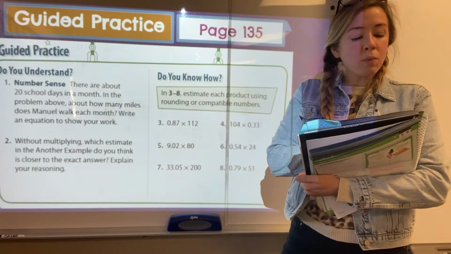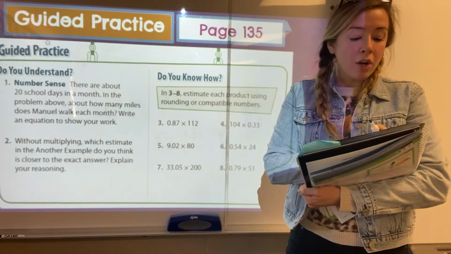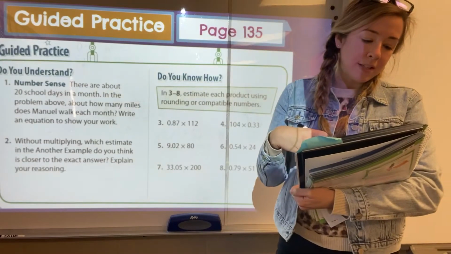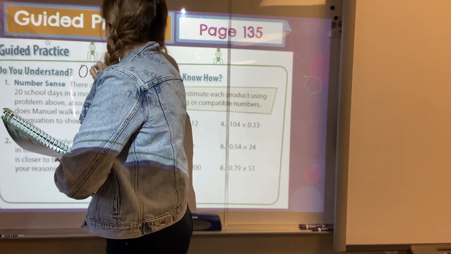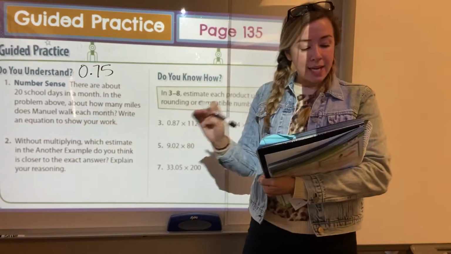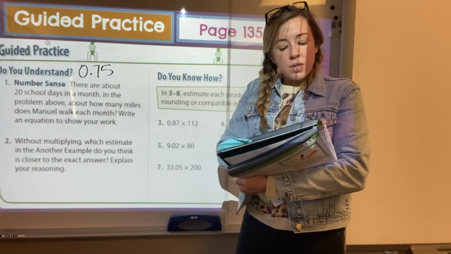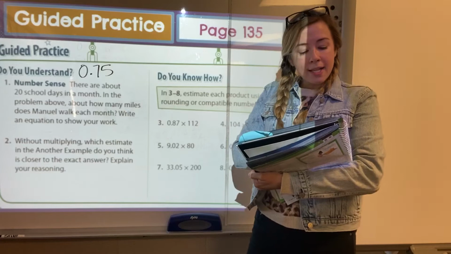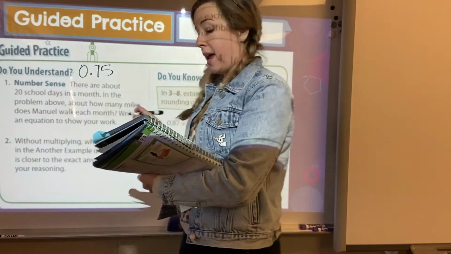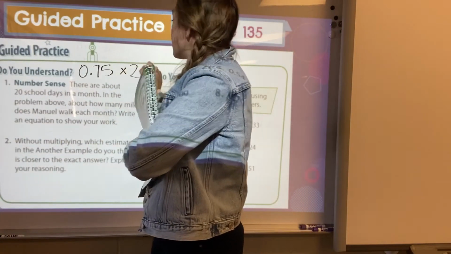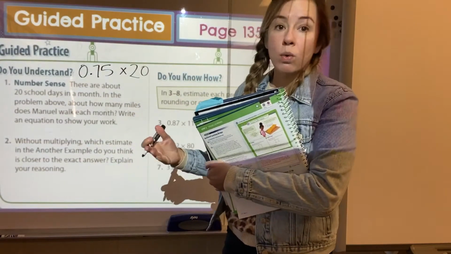So Manuel walks a total of 7,500 miles to and from school each day. If there have been 105 school days so far, how many miles has he walked in all? So we just need that 7,500 because that's how much he's walking daily. And so we just needed that last problem a little bit to get part of our information for this. So it says about how many miles does he walk each month if there's 20 school days in a month. So this is the actual problem that we would be doing. However, we're going to use rounding in order to solve today.